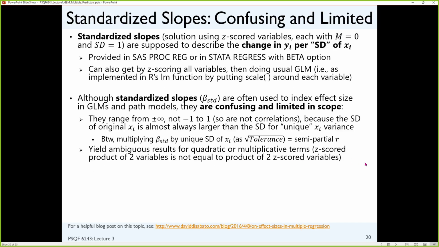So what happens if you, say, want to fit a quadratic effect? There's two ways to do that with respect to trying to get a standardized slope. One way is to standardize my predictor, so make it so that it has a standard deviation of 1, multiply it by itself, and then put that into the model. The multiplied result is not going to have a standard deviation of 1 anymore. The other way to do it is to take the variable and multiply it by itself to create the squared variable and standardize that instead. And those are not going to be the same thing.